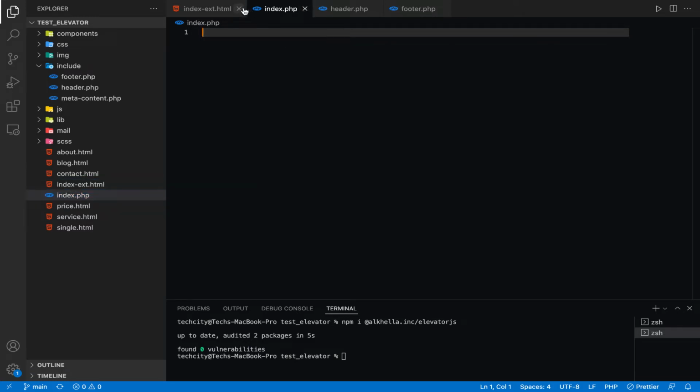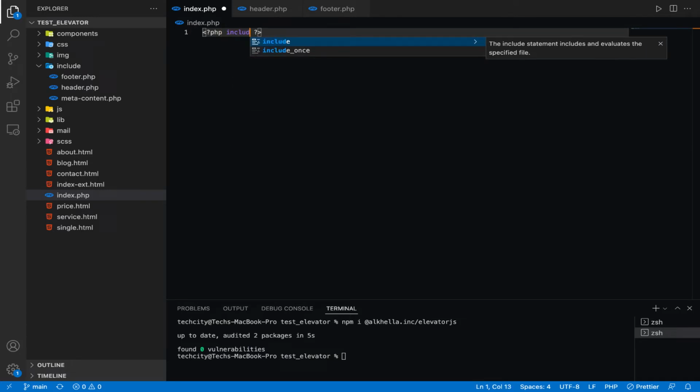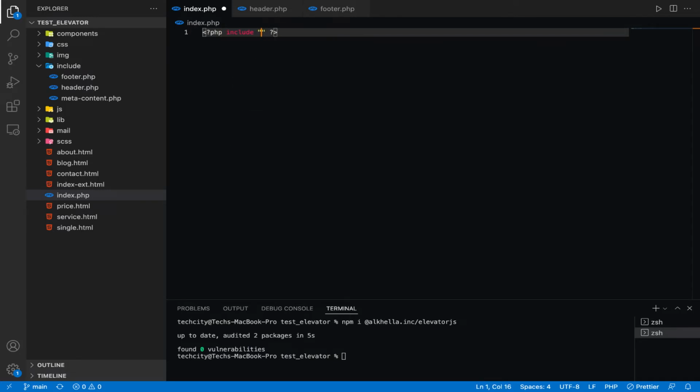So I will remove it, and now we need to use PHP like this. If you know PHP, you can understand that we are including header.php by using include. If you know PHP, it will be easy for you, simple.